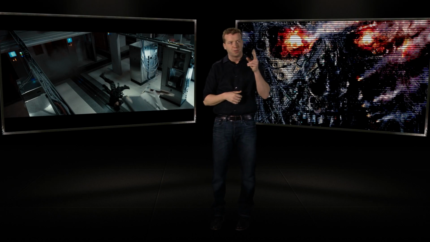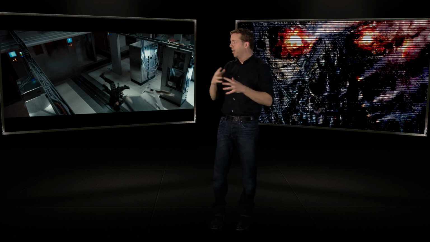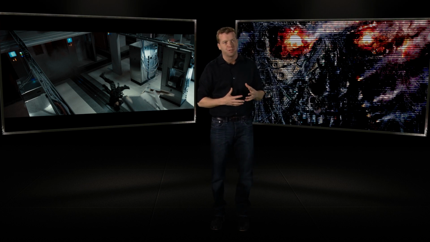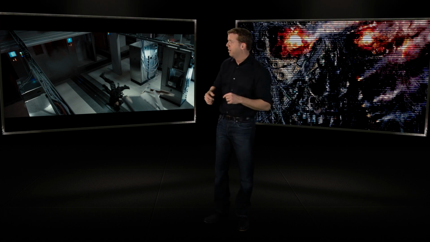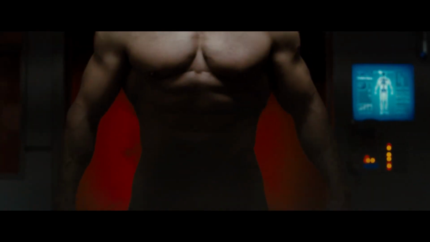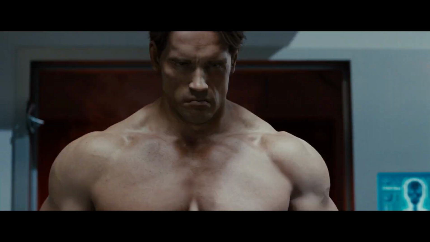So the argument was we'd trim a little bit off the head and a little bit off the tail, and it would come and go without being too egregious to the viewer. To this day, I don't like that shot. As we move forward, the camera goes up the torso of the body, a body that had been digitally manipulated to echo exactly Arnold Schwarzenegger's physique, until we land on his face right there.